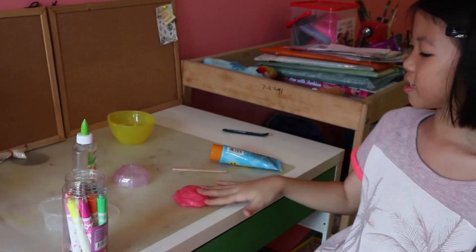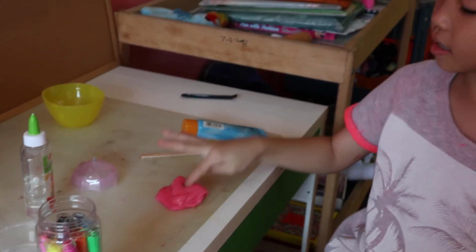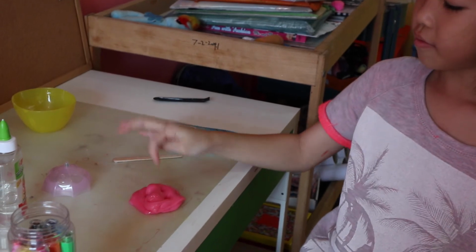So guys, this is the final result. It's like a hot pink. Very fun.